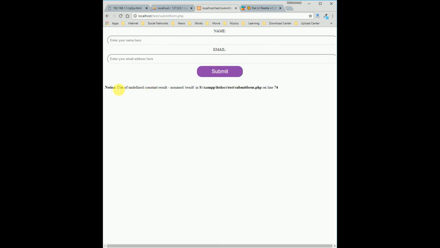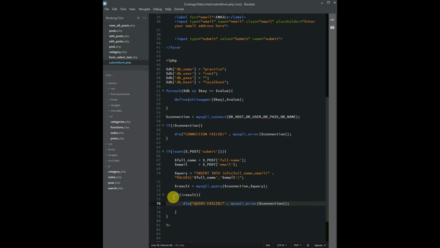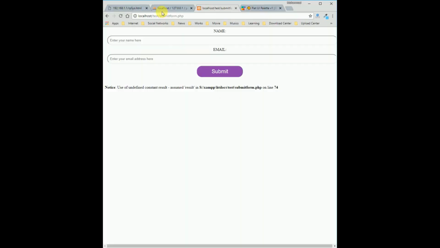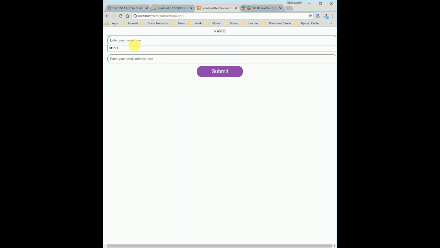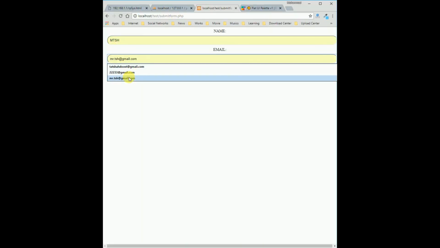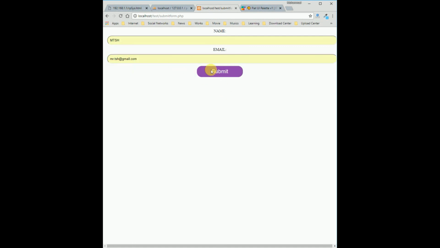Oh, we are getting an error here. Line 74, result undefined constant. Oh, here we didn't put the $ sign, so let's reload that. Let's do the MTSH, and let's also do this one. Let's submit. Okay, it's good.